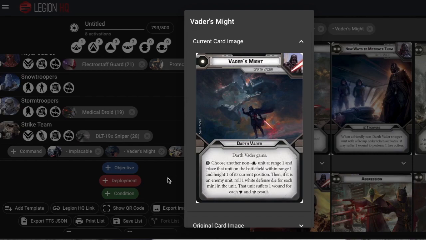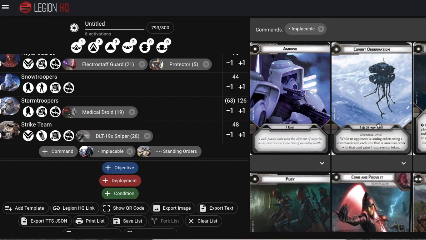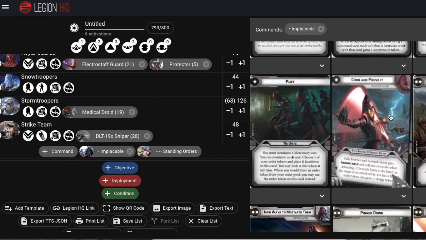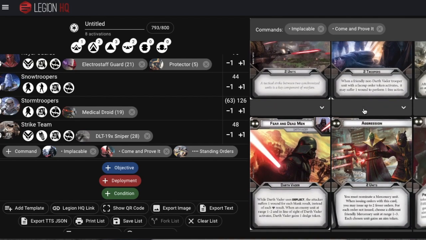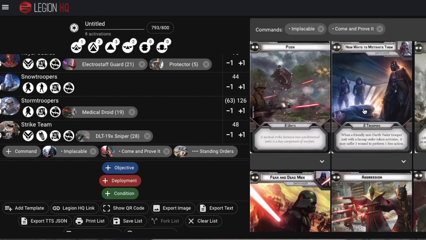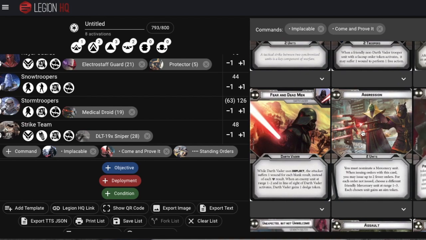It's a real tough choice here. I think what I'm going to do is put 7th Sister's card in there, which I'm sure a lot of people are screaming at me that I'm wrong, but I want to give it a go. So looking at the 2 pips, you have New Ways to Motivate Them. You give somebody a wound to get 1 additional action. You have Pinned Down, we have no vehicles or supports, so that card's getting left behind.